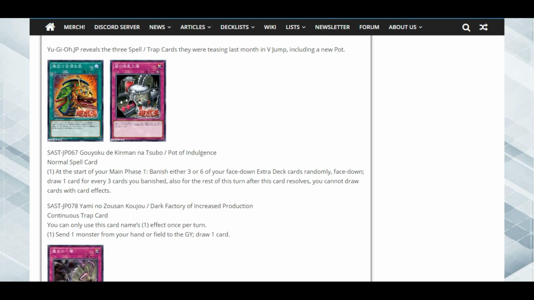So you can only banish your Extra Deck monsters that count within the 15 range. If you're playing Pendulum, you cannot banish Pendulum monsters because they are not face-down Extra Deck cards, but face-up Extra Deck cards. So just keep this in mind. This is the cost, and you draw one card for every 3 cards you banished. And for the rest of this turn, after this card resolves, you cannot draw cards with card effects.